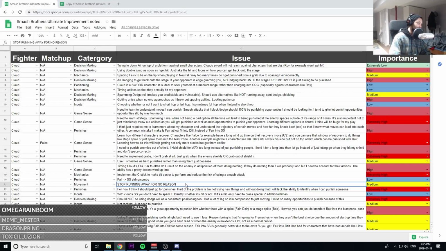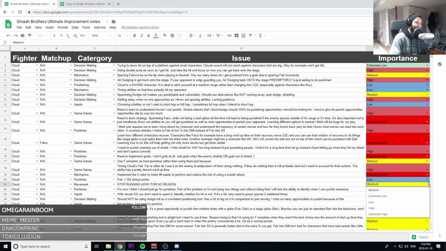There was no logical reasoning for doing it. I was just doing it. I noticed as I was reviewing some of my games, I was just doing it. And I'm just like, why aren't I edge guarding? So I just put down stop running away for no reason. And then this was at an extremely high rating here.